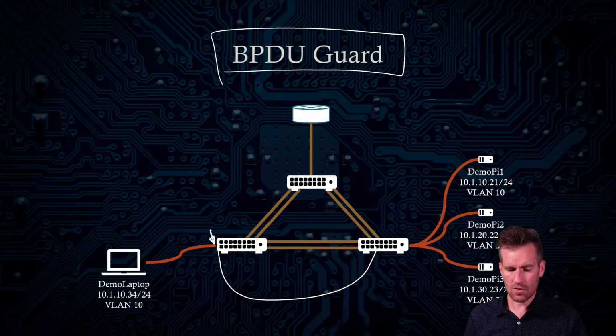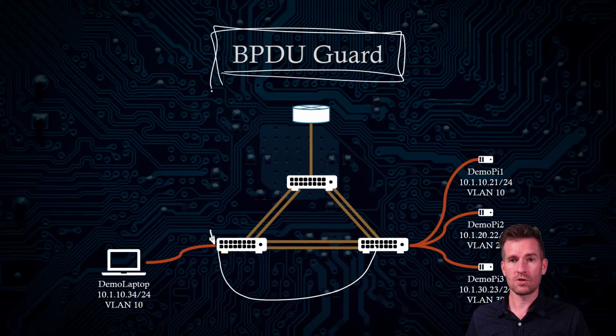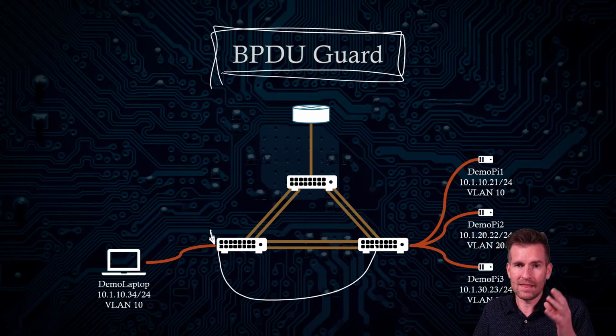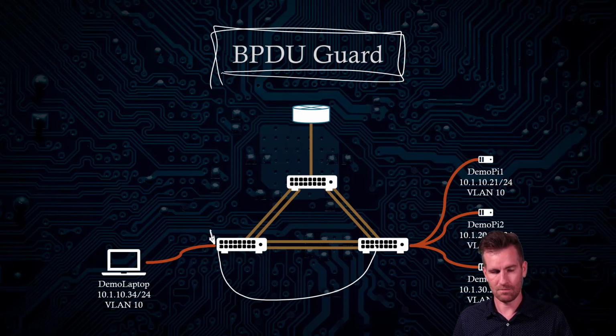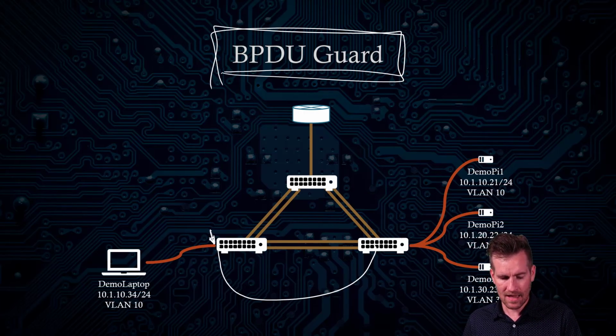So what a BPDU Guard is, we can put that on any of the ports that we have Portfast turned on. If a BPDU comes in on that port, then it will disable that port immediately. It'll shut off that port and it won't come live. You'll have to manually get onto there and actually set up that port again, or bring it out of the disabled state. So that's BPDU Guard. We want to use Portfast on a lot of our end devices, but BPDU Guard helps guard against anything that happened to get plugged into a switch; it will disable that port and we won't get a loop on our network.